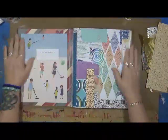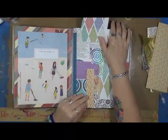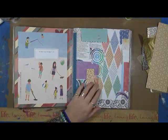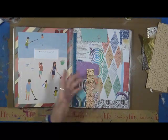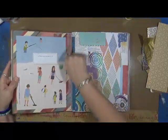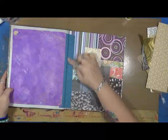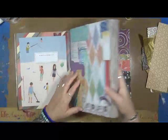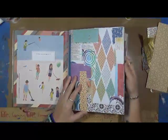Every page, what you're going to do is just glue down scraps. On this book, I used just a plain old Elmer's glue stick — that was it, that's all I used. I used a little bit of washi here and there, and some fabric tape on the binding just because I wanted to use it up.